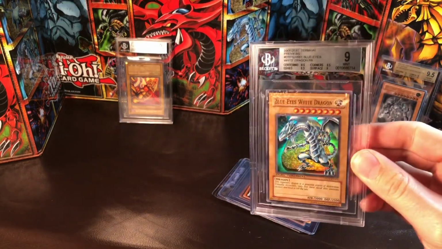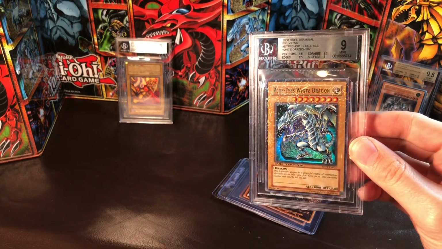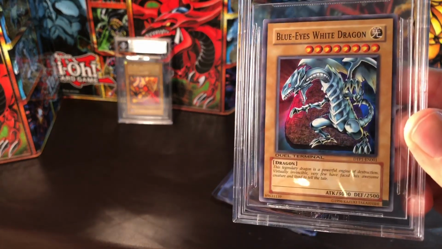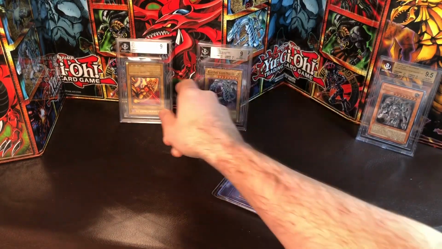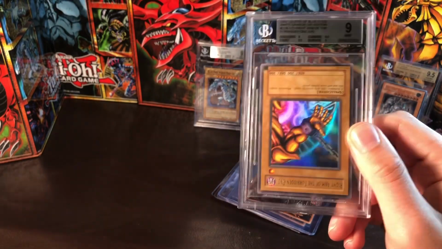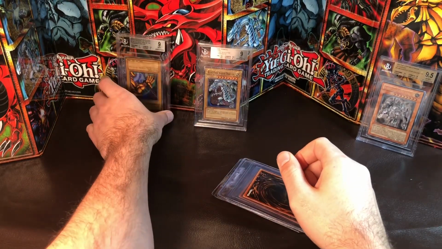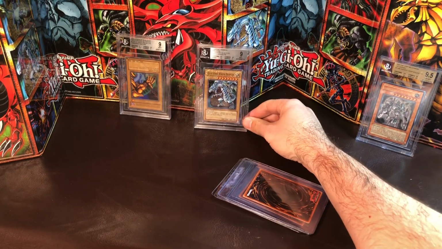I have a Duel Terminal preview card. You don't see this Blue-Eyes pop up very often. It's the DTP1, and I would probably crack this, but it just cracks me up too much to keep it sealed when they put it in upside down. I do think that card is 10 worthy, but I'm going to keep it like that just because they messed it up.